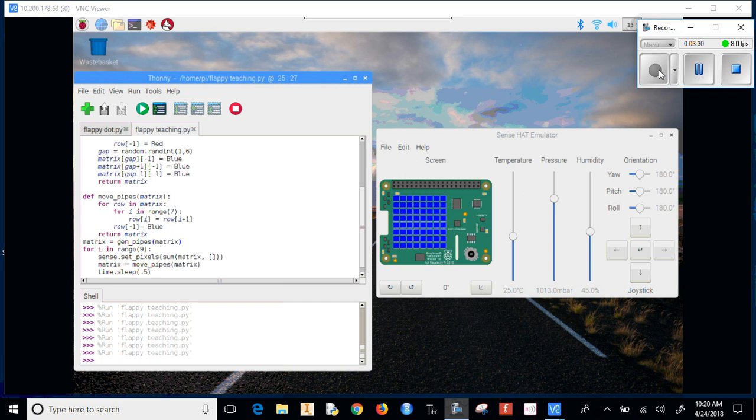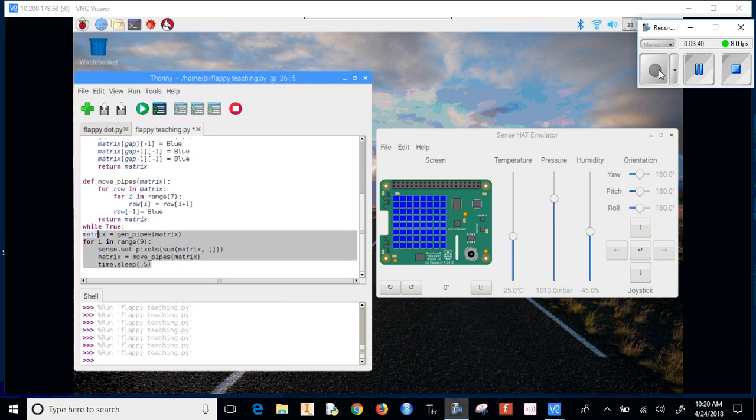We want it to keep going through. So we're going to come up here and we're going to do while true, and then put all of this in the loop. And let's change this. This would happen every 9. Let's do it every 5. So now we run it. There'll be 5 spaces between one pipe and the next. And now this is starting to look like we can make a game out of it.